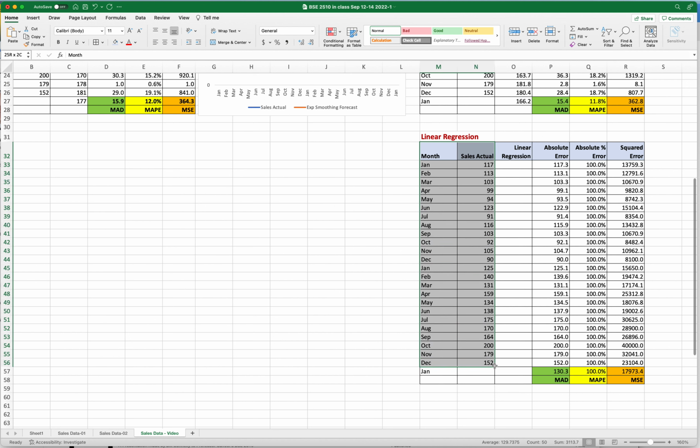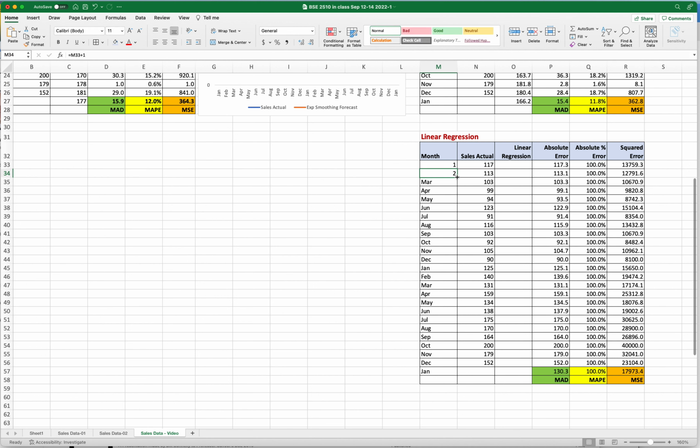I copy my data, but I've got to be careful. Remember, X has to be numbers, so we can't use January. Let's use 1 for January and 2 for February, etc. What do I do when I get to the next January? Is that 1 again? Well, Januaries tend to be the 1, but in this case it would be the 13th month. So what I want to do here is say equal to the cell above plus 1.